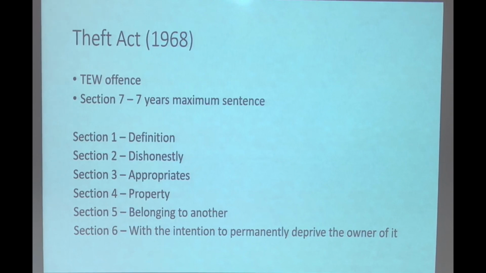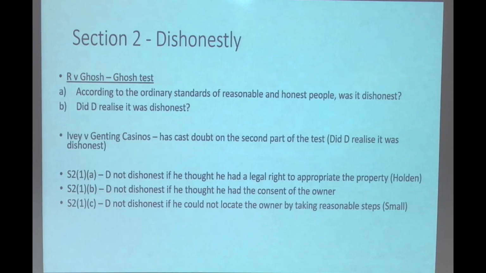One of the classic mistakes though is people forget that section 1 just sets out the definition, and then they label section 1 as dishonesty and then get the rest wrong as they follow through with the definitions as they go. So really important there, you remember section 1's the definition, and then the rest you should get right with the right sections. It is useful to refer to them as sections and write in the exam the right sections, as it just shows wider knowledge and greater skill with the AO1 marks.